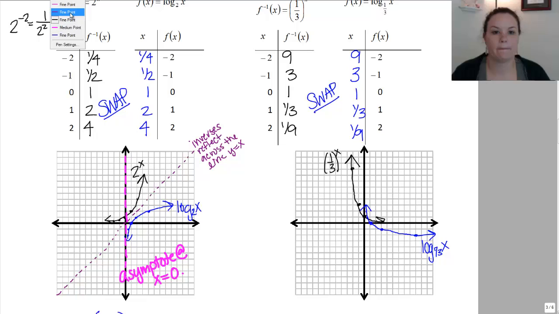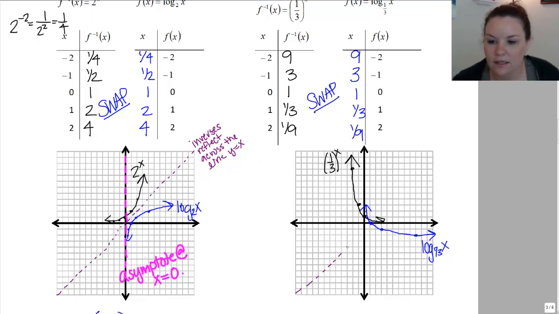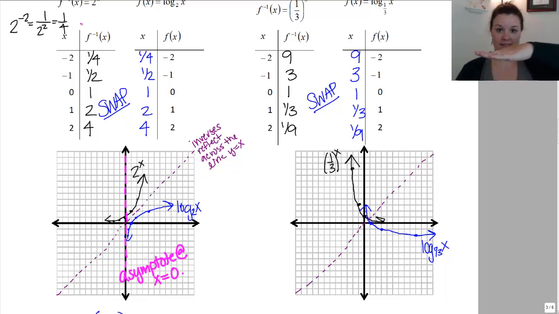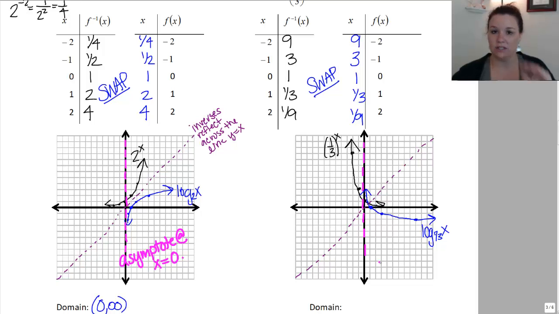Okay. Let me go ahead and write my identity line here. Okay, so notice it's a reflection. If I reflect the black line across the purple line, I get the blue line. If I reflect the blue line across the purple line, I get the black line. Okay, so now I want to look at, I had an asymptote at y equals 0. Notice when I reflect it, now I should have an asymptote at x equals 0 because that blue line is never going to touch or cross the x equals 0 line. It's going to get closer and closer in like tiny little fractions, but never touch it. So that means that we have an asymptote at x equals 0.